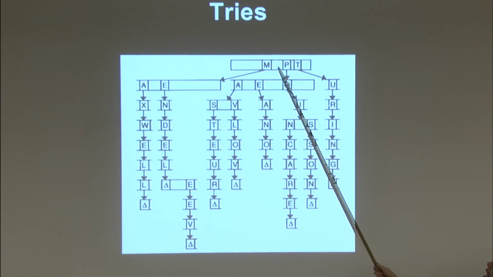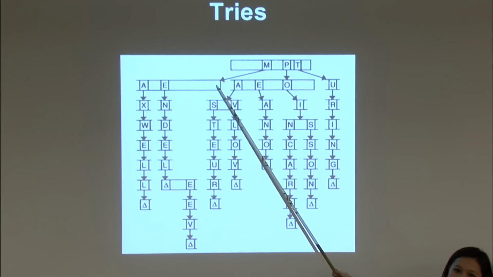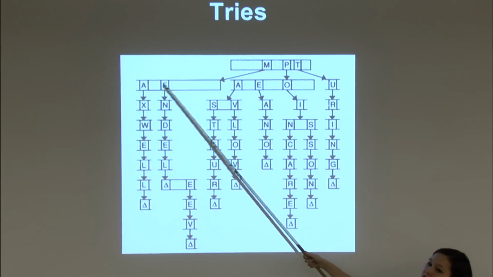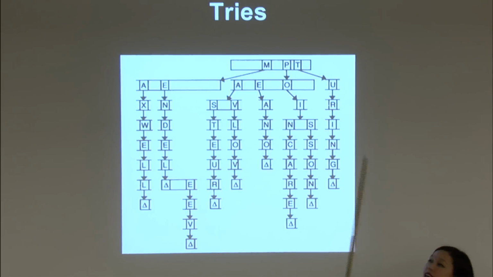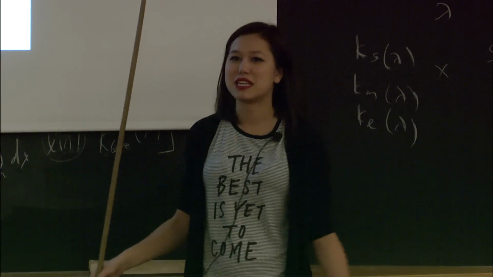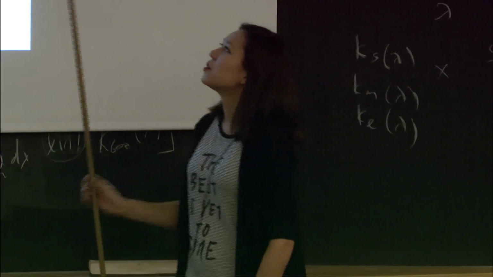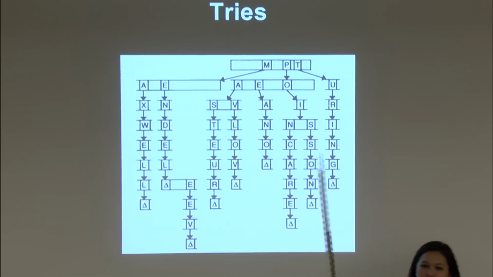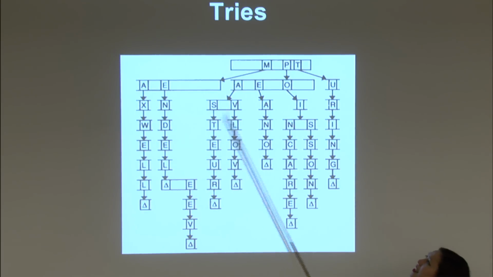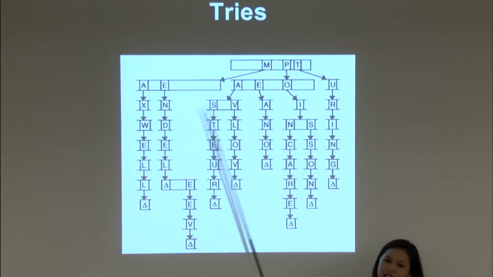So we go to M, and M points to a whole other array where, as long as there is a word that has A as a second letter, as long as there's a word that has B as a second letter, it will have a pointer going to some next array. There's probably not a word that has MP something, right? So at the P position in this array, it would just be null. It would say, okay, there is no word that has M followed by a P, okay? So if we think about it, each one of these smaller things is actually one of these large arrays.